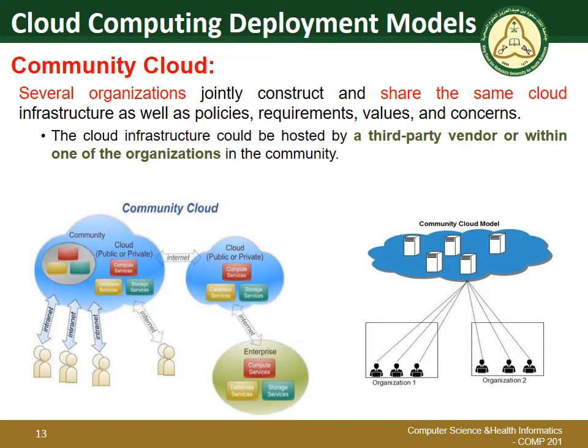We have also community cloud. Sometimes organizations come together, for example, universities across Saudi Arabia, they could come together and subscribe to a cloud provider. They call it a community cloud deployment model. They jointly construct and share the same cloud infrastructures as well as policies, because maybe they are following a governmental body such as the Ministry of Education, right? So they could share a community cloud infrastructure.